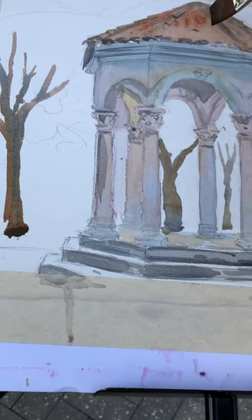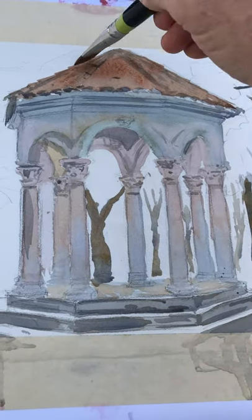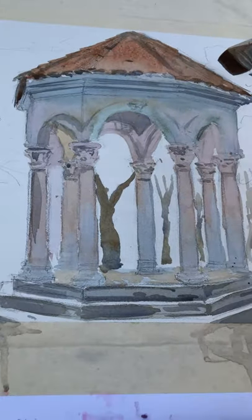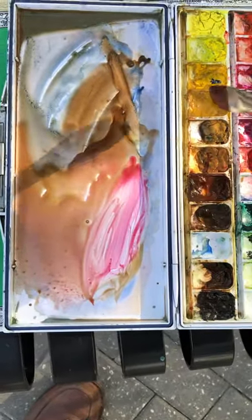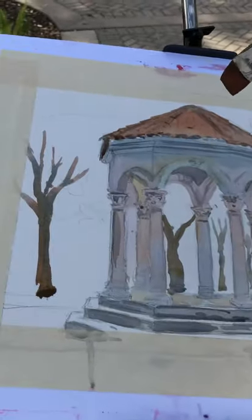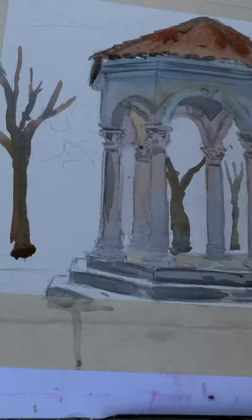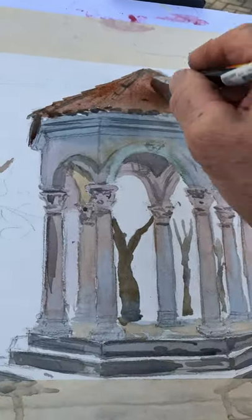These tiles have a tendency to kind of be like that. I got a little too much water in that mix — it's always a little scary when you're doing this stage because you don't want to overwhelm it. But since it's already wet, it'll actually bleed out quite a lot more than you sometimes want. So now I actually have to do a little bit of mopping up.